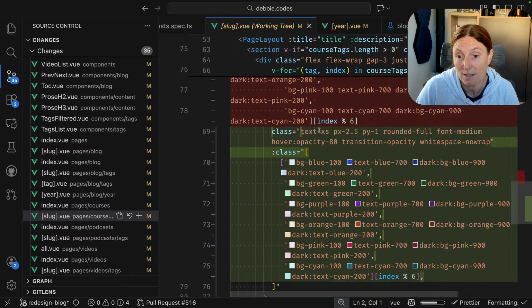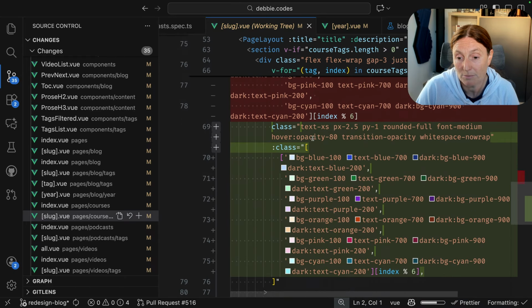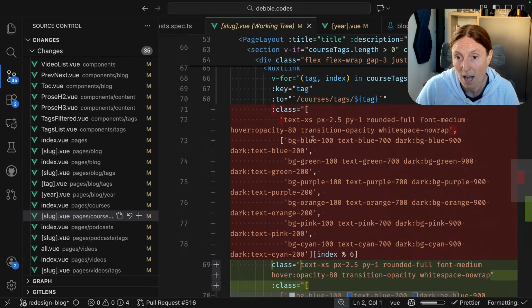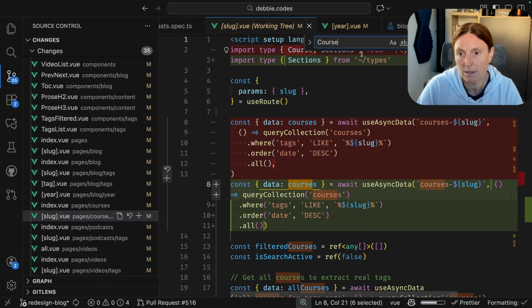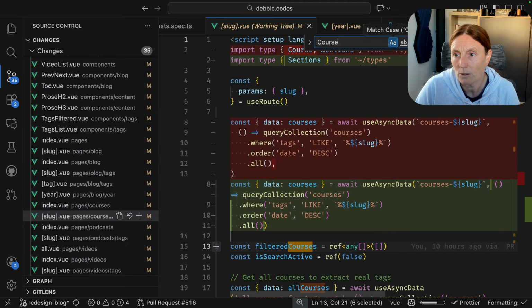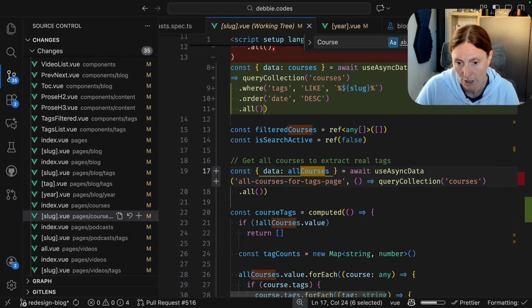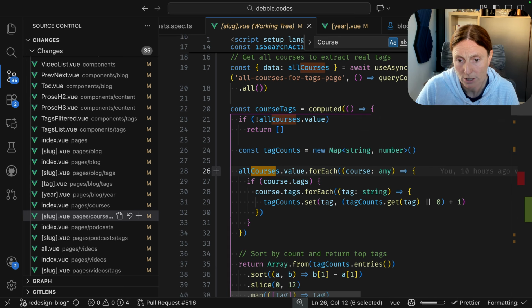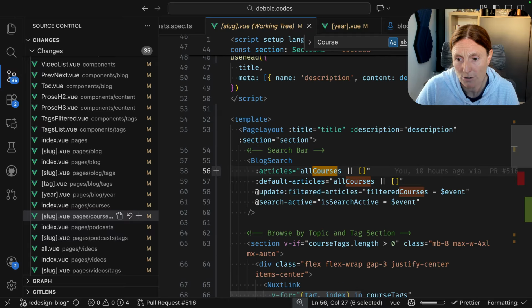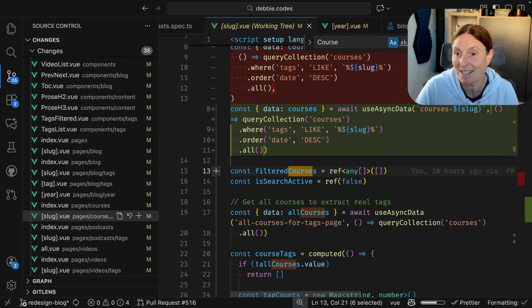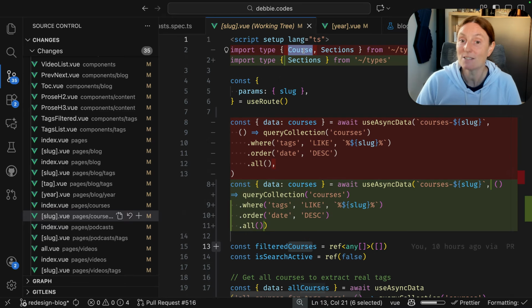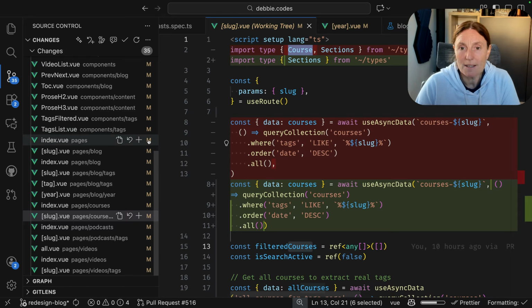Here is just CSS, spacing, brackets and stuff. But if we look here and we find course, 1 of 10: featured courses, filtered courses, all courses, all courses, all courses, right? But there's no type course used, so it's right. See? I can check and see that removing this is right because it's not being used. So again, this is totally cool.